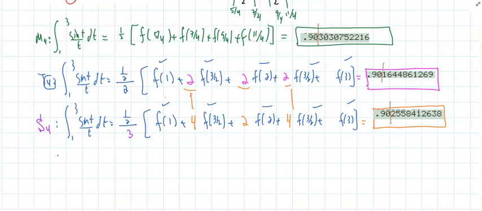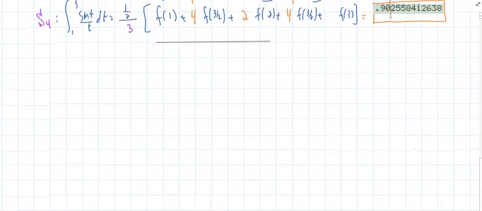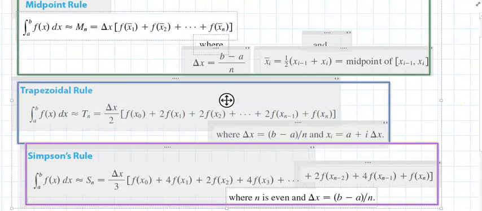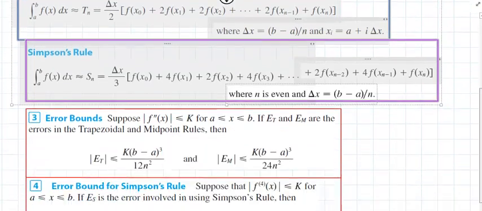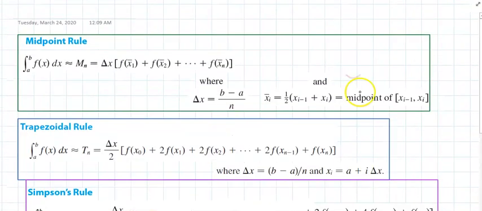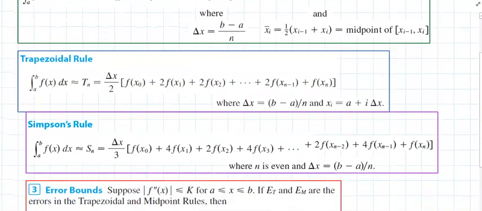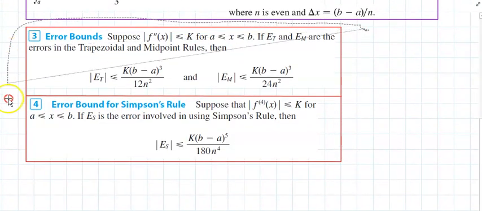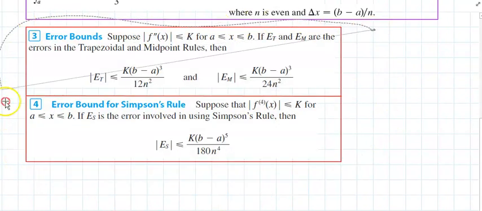Not a big deal. This is really a straightforward portion of the section. The part you really want to pay attention to is the error bound. And the error bound looks slightly different. It's not a lot of work. It's not that tough. Let me go down. Oh, here it is. Awesome. So, there's an error associated with each of those.